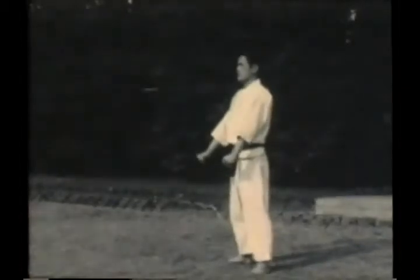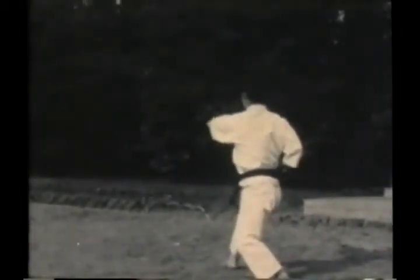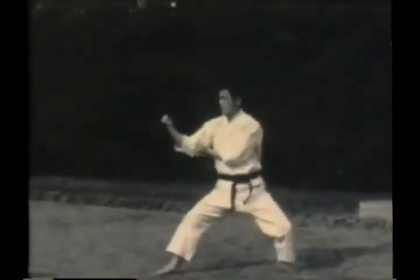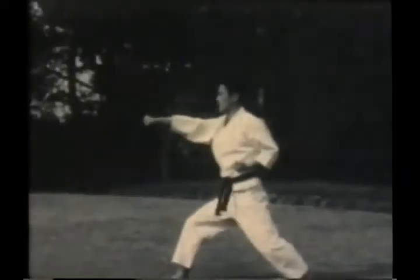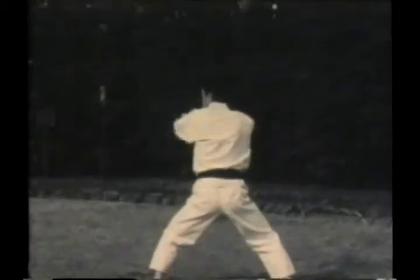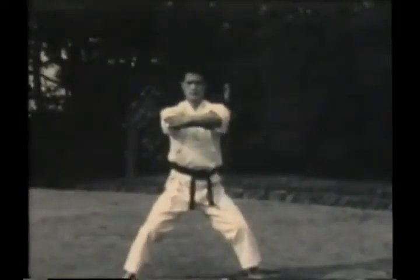Now a review of Heian Godan, this time from a slightly different angle. Middle block, reverse punch. Middle block, reverse punch to the other side. Step out, supported block. 2 X blocks, step in and middle punch. Step to the rear and down block. Okay, now crescent kick, elbow strike.